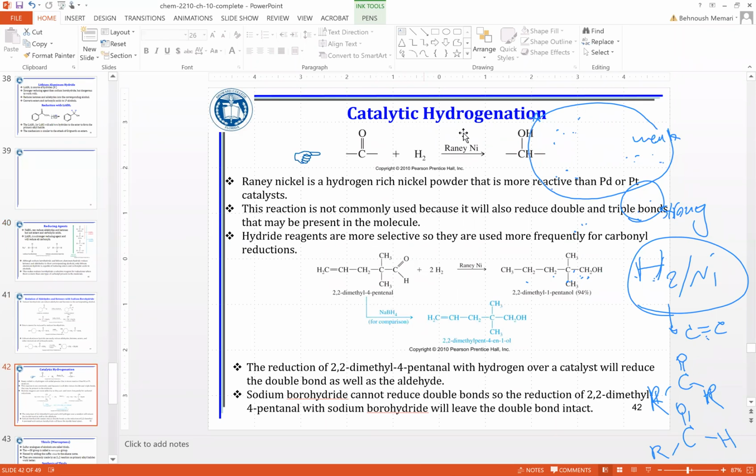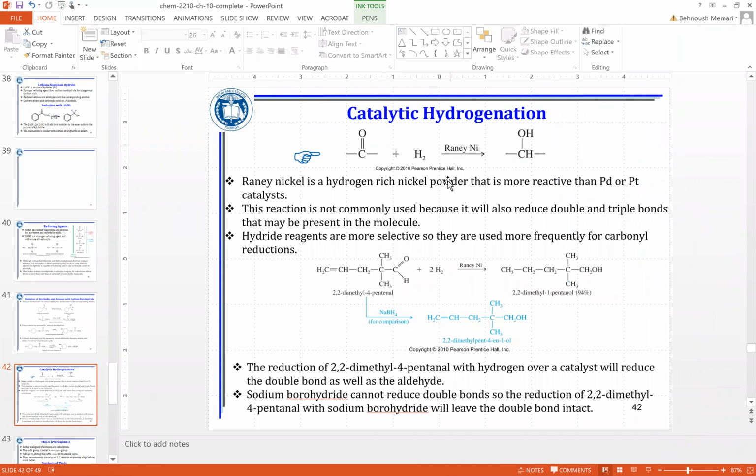Okay, for the catalytic hydrogenations, this is basically hydrogen with the Raney nickel. That's the third reducing agent. And this can reduce both of these. Now, if you were going to use sodium borohydride, know the difference because you see this question on the exam. If you were using sodium borohydride, the CC double bond would be maintained, but the aldehyde would change to primary alcohol. In this case, you have primary alcohol and the CC double bond also got saturated. So these two take different routes of reduction.